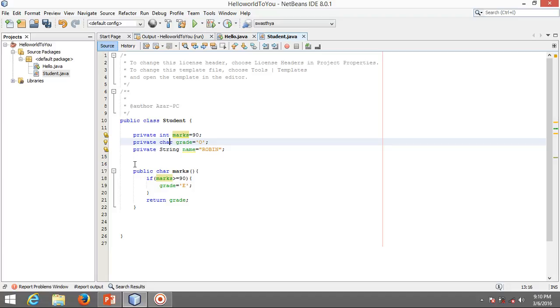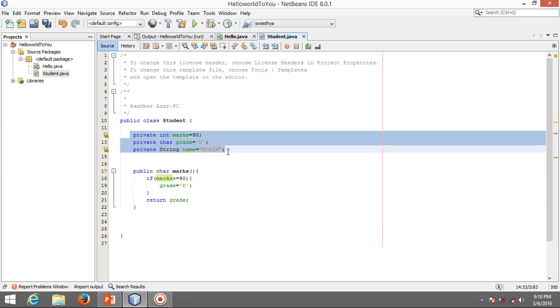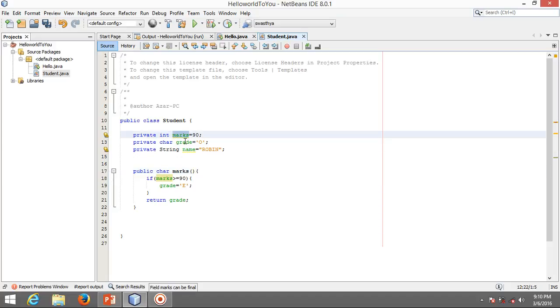So here we have written something great, but now we will not talk much about this. You just remember that we have declared three variables, marks, grade and name, that represent this student object. Okay, now in the next video we will talk more about class and abstraction. What is a class and what is abstraction? And I think I should give you some examples of variables and how we can use them.